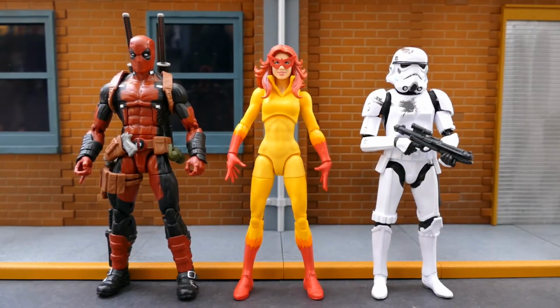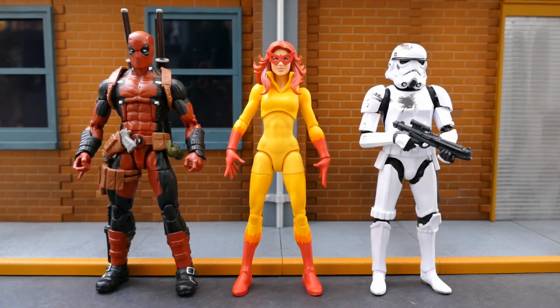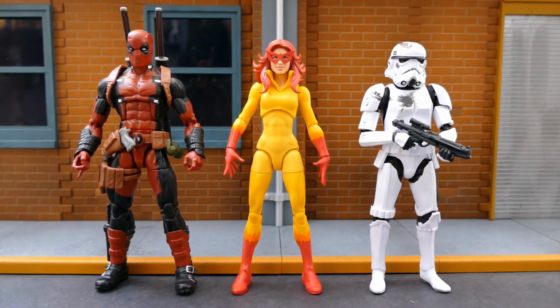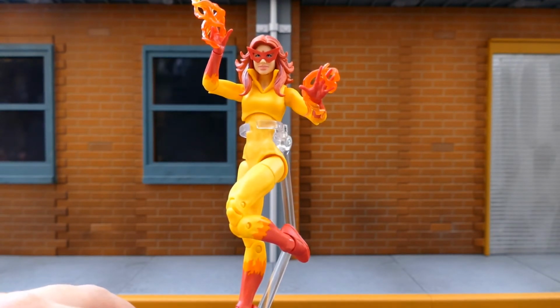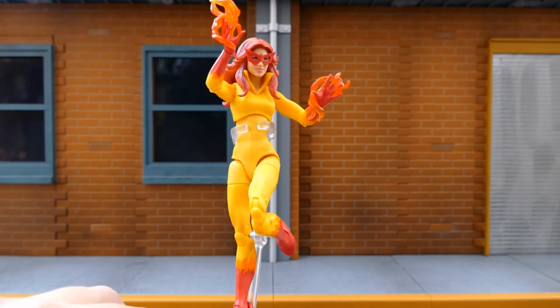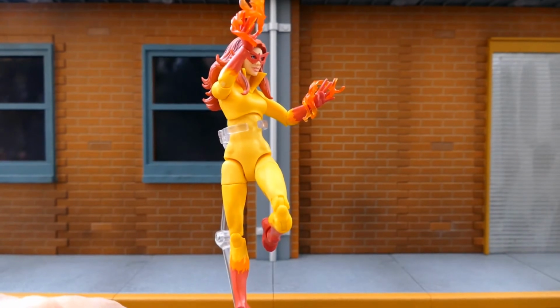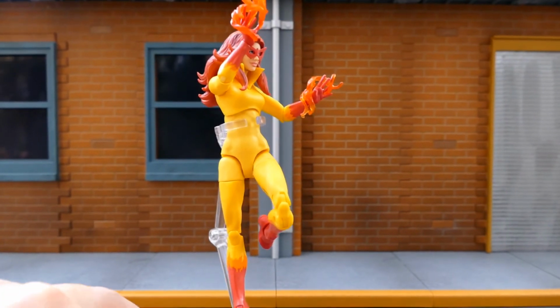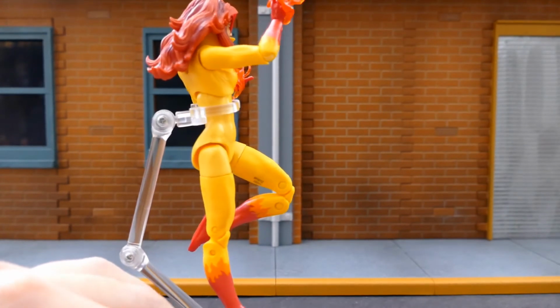And then here she is as usual with Marvel Legends Deadpool on that Bucky cap mold and a Star Wars Black Series Stormtrooper. All right, so my final thoughts on Firestar are she's all right. She's a pretty good figure. Fairly standard female Marvel Legends mold, which it is what it is. We can't really complain too much about that, I guess, especially for such a lesser known character like her. So it's great that we got her.